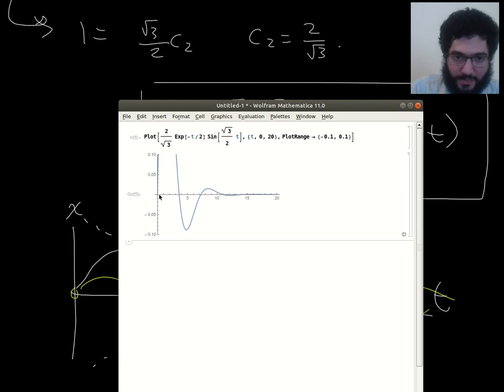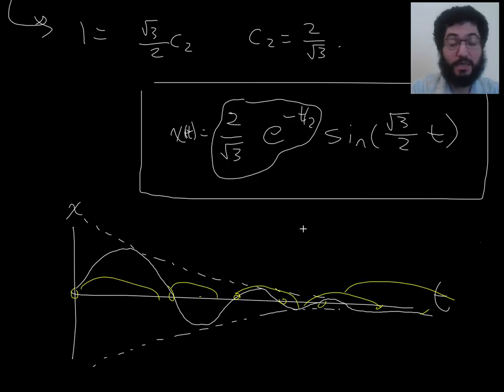So the gap from here to there is the same as the gap from here to there, is the same as the gap from here to there, and then it's kind of hard to see from there, but that's the idea.